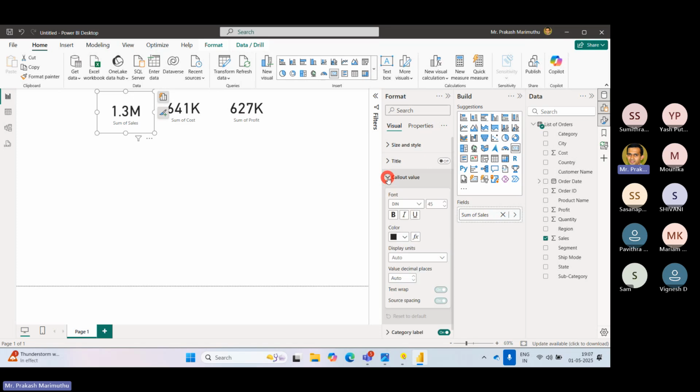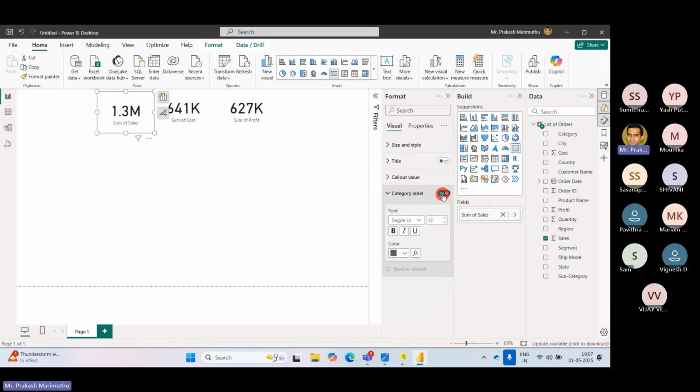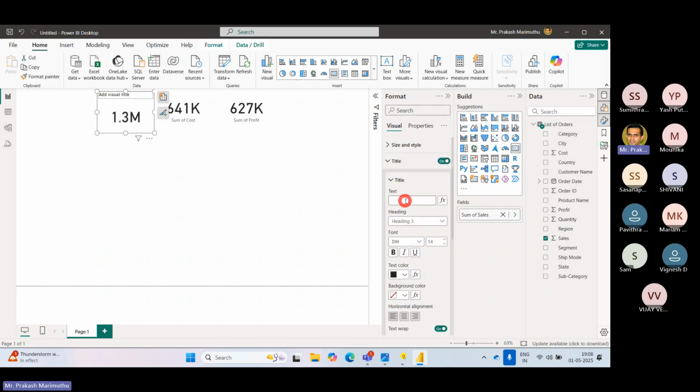Category label is on. Instead of sum of sales, I want just sales. See, I just switched off this category label, and I'm going to give a title for that. And I'm saying sales.